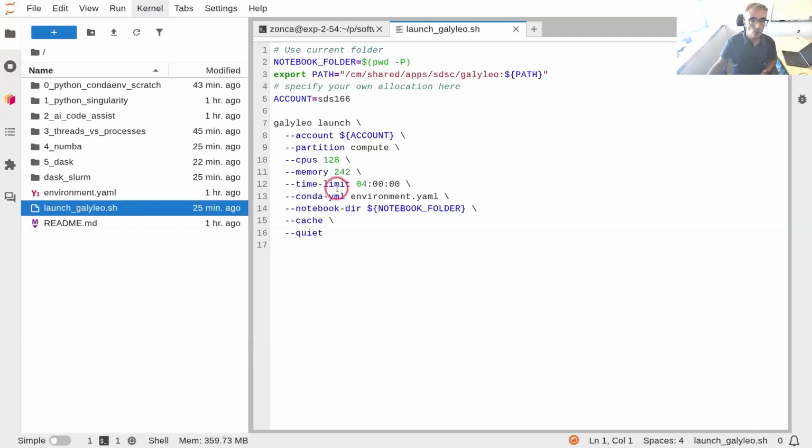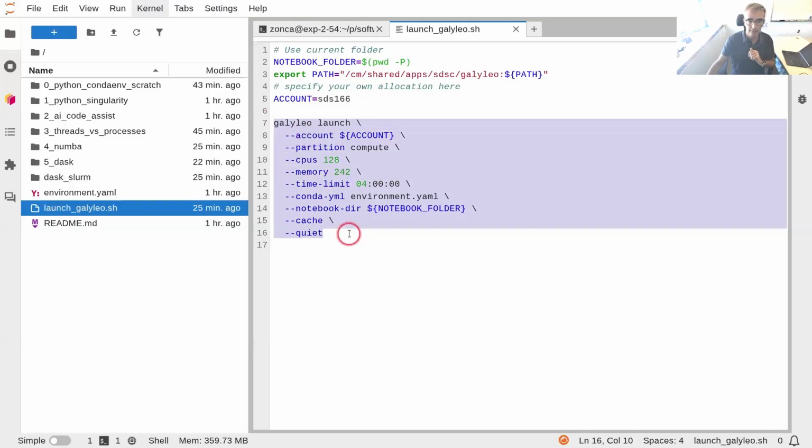Okay, so this is Expanse specific, so I don't want to spend too much time on this. This is basically a script that you run on a computing node after connecting to Expanse, and it is going to give you a link. You click on that link and you get access to a JupyterLab environment running on a computing node, okay?